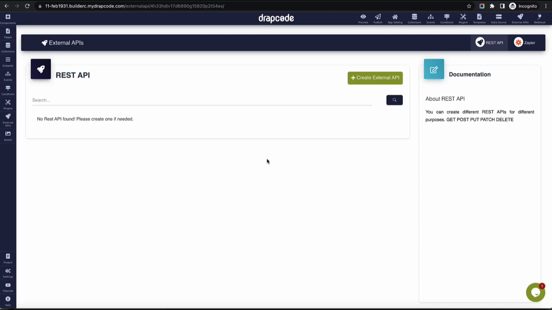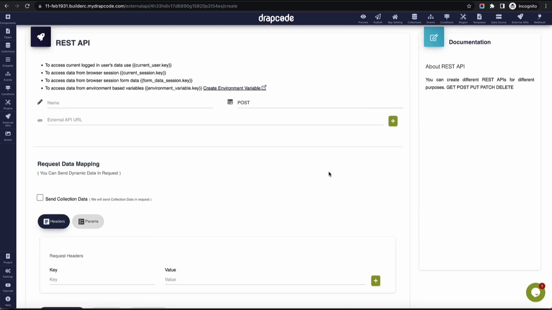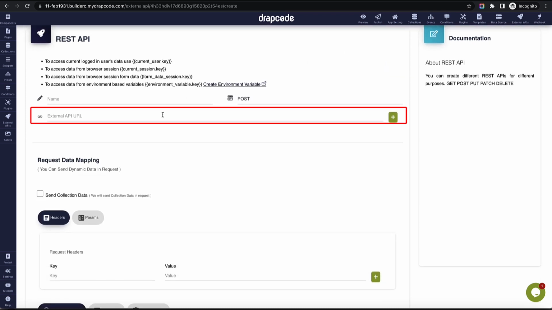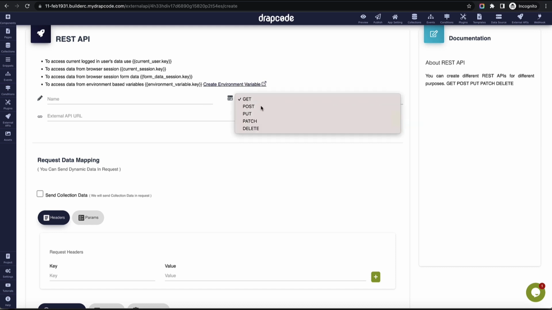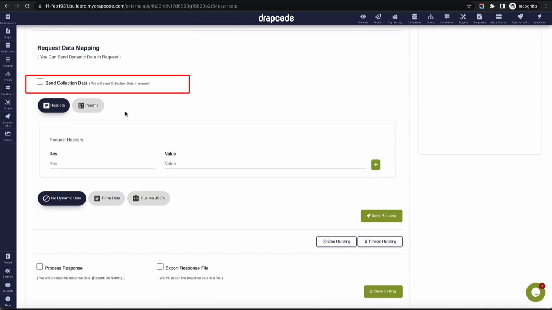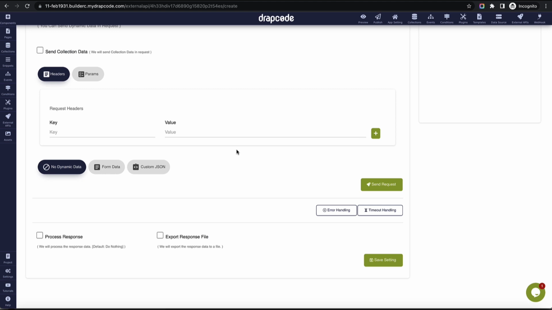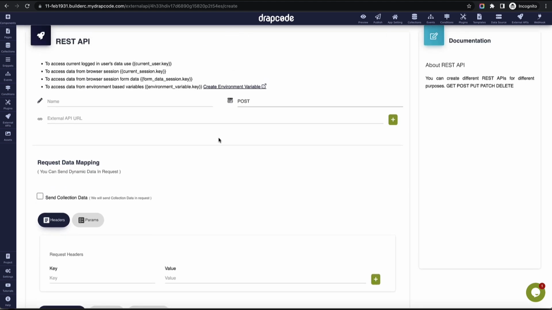In Rapcode, to interact with any REST API, we have a module called external APIs, right? This basically is a hub where you will configure all your APIs, whether you want to pull data, push data, update, delete, anything, all will come here. So let's go and create an external API. Here it is expecting a URL and a type of call, whether it's a get call, post call, put, patch, and all. Okay, some data. We'll cover all these things one by one in a series of videos. For now, let's just focus on fetching data and storing it in the database.